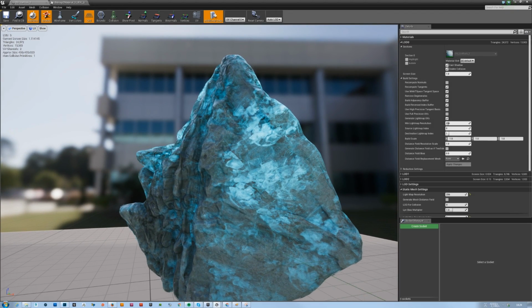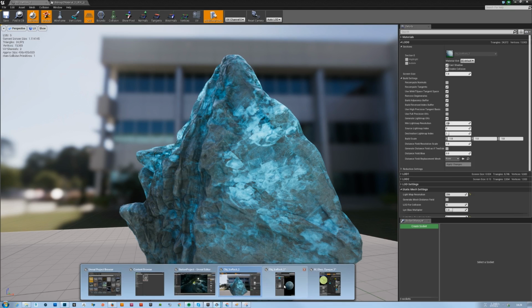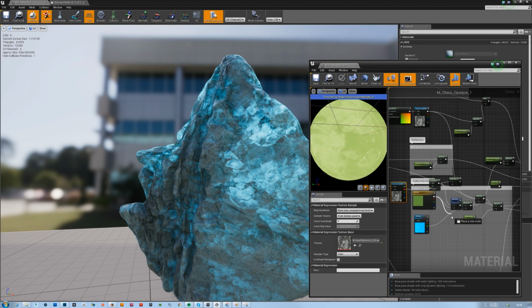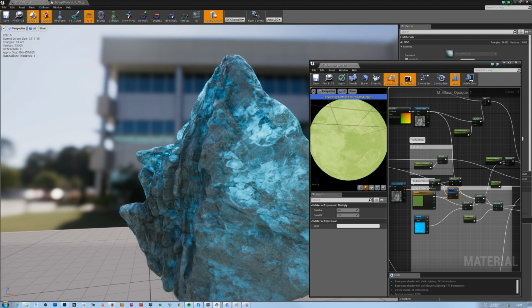Yeah, I'm not really getting what I like, so before I fiddle around for too long, I will just bypass it again quickly.